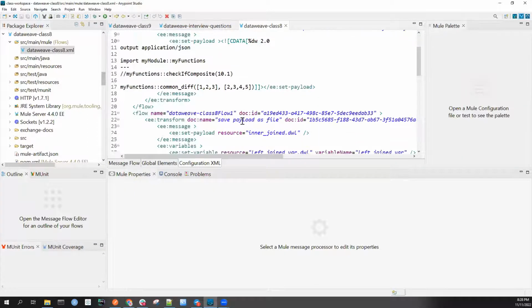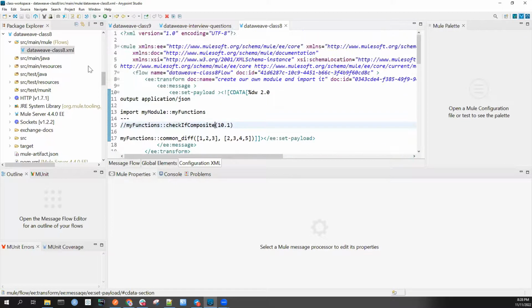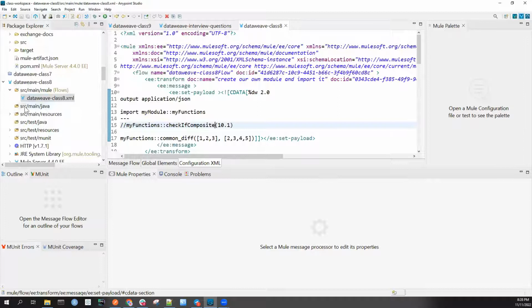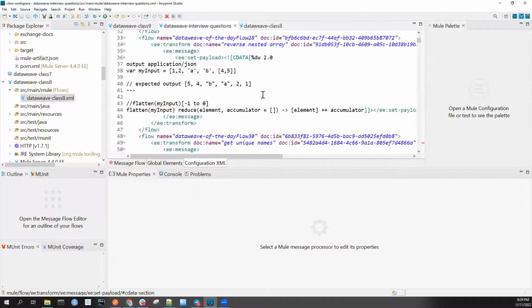You see now, in this case, since we exported it, since we saved it as an external file, we are just importing the modules here, as you can see. However, if we don't save it as external files and import it, then it will be added to the code here, and the code here will include everything. We can see from the interview questions, in here, we have all the code.